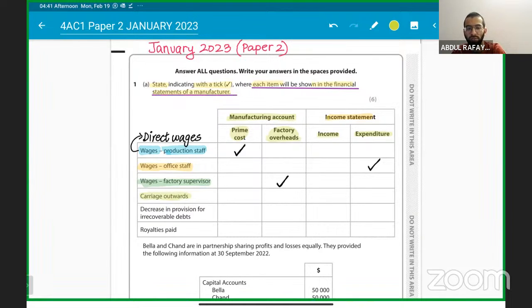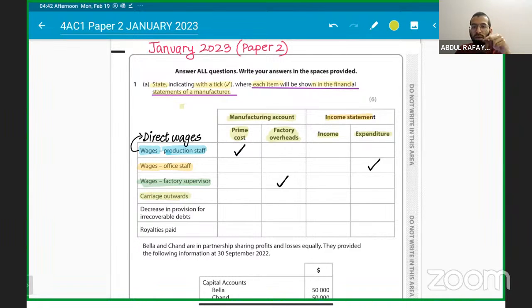Carriage inwards is basically the cost coming into the production process, the cost of bringing the raw materials to your factory from the warehouse or from any other location. That is called carriage inwards. For example, there's a place X, you buy the raw material from place X, and you have to transport it to your factory, which is located here. So we need to understand that this will be called carriage inwards cost, which will be coming in the manufacturing.